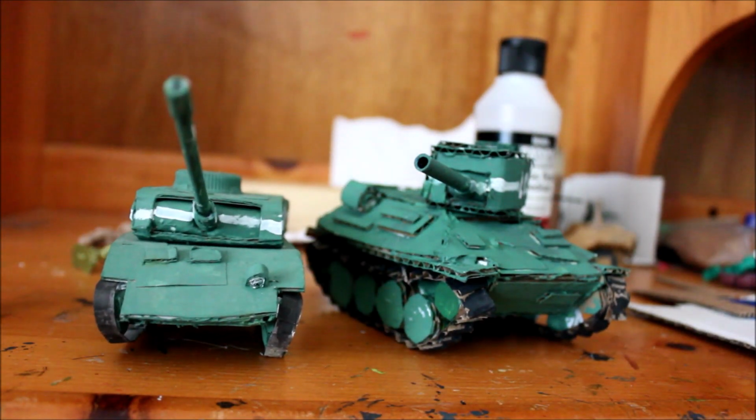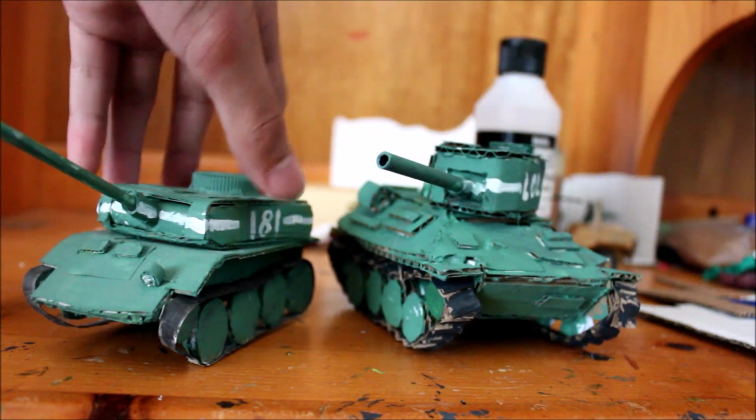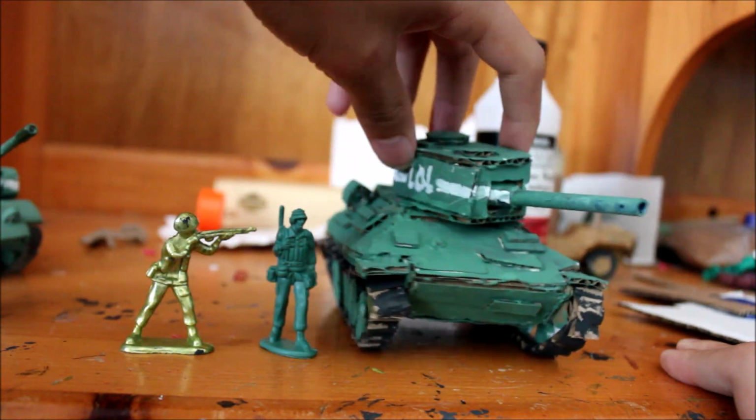Here's a side-by-side comparison from my old tank to my new tank. And also, here are some army men next to them.